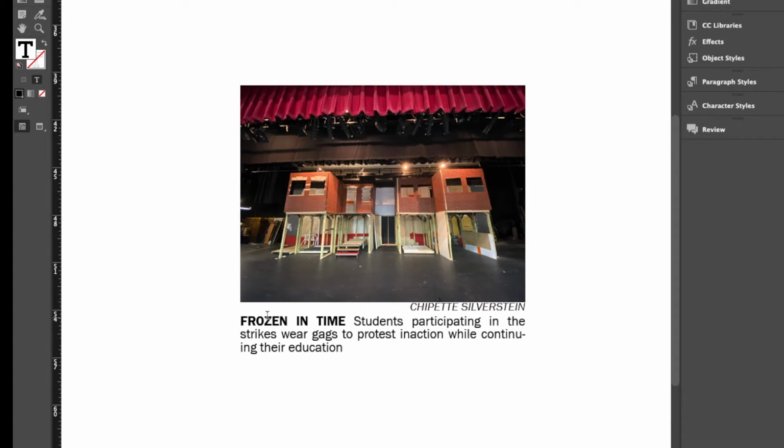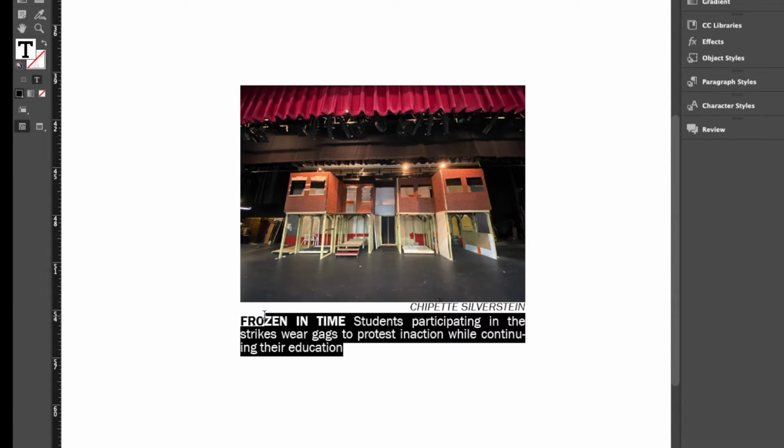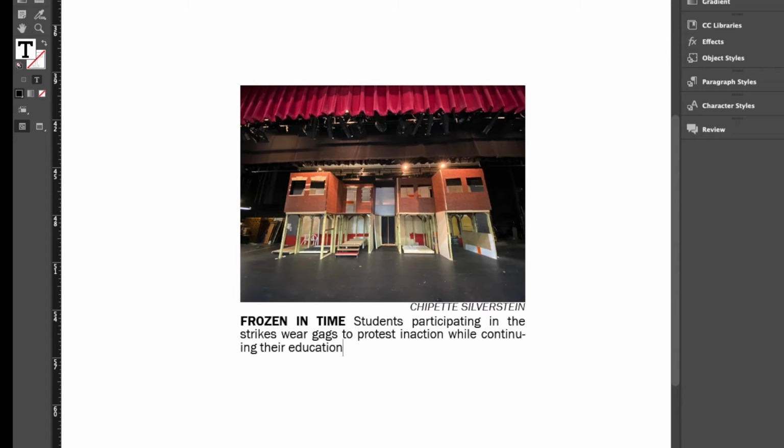And as you see that I'm typing, the alignment is a little bit weird, and that's because this is actually justified. And if it wasn't, if it was aligned to the left, it would look kind of cramped. So we justify our captions on the left side. So that's just something to keep note of.